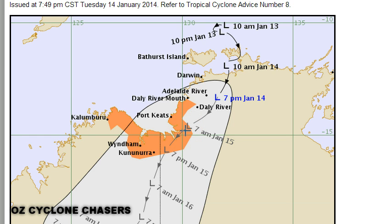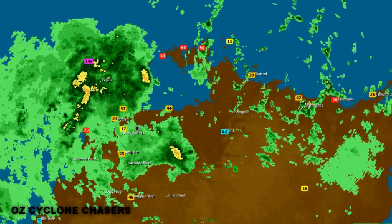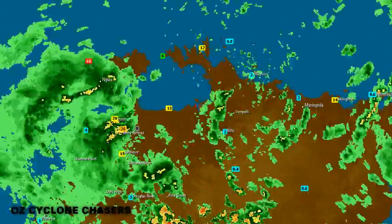Regardless of whether it does or doesn't, it's backed by a fairly strong monsoon trough, and so what happens once the system is south of you, you should be on an onshore northwesterly wind feed into the system, and therefore you're going to see some heavy rain on that coastal strip. Then the further the low pushes inland, the more chance that rain has of getting a little bit further inland and not just being extremely coastal. Now, in the longer term, the interesting part of this is that the system will finally, towards about day 2 to 3, start to adopt a westerly track, and we'll talk about the longer term impacts of that westerly track very shortly.